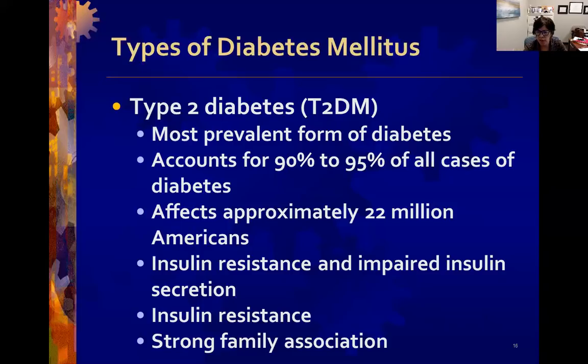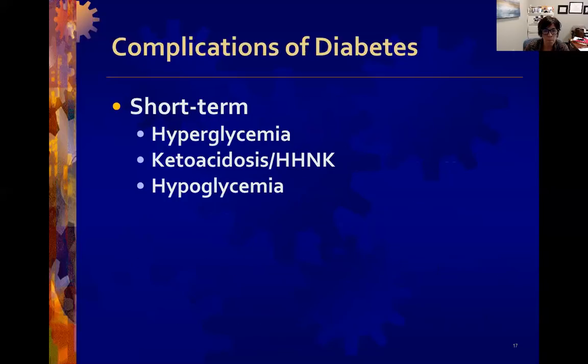As you age, the beta cells probably say, you know what, I'm getting tired of working all the time. You're 85 years old, I can't do this anymore. Or if people have obesity, poor diets, because they're eating all those carbohydrates, the beta cells are working overtime. So after a while, the beta cells are starting to malfunction. So there's not enough insulin, and if there is any insulin, the tissues can be resistant to it.